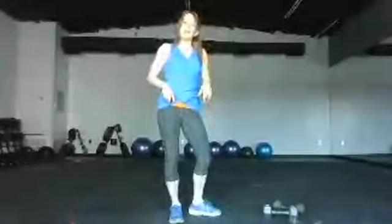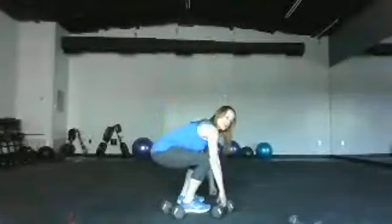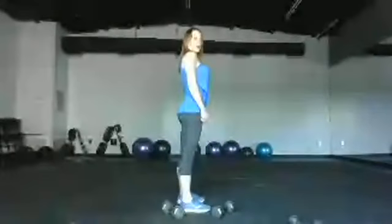Because we're working legs, I recommend that you get a little bit heavier dumbbell than say you would for shoulders. It's just a lot larger muscle group and a lot stronger muscle group, generally speaking. So we are going to start with deadlifts. It's essentially a squat to the ground, and you're going to pick the weight up off of the ground and stand all the way up.